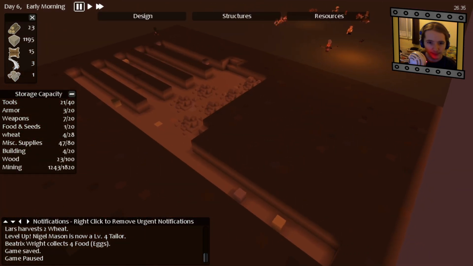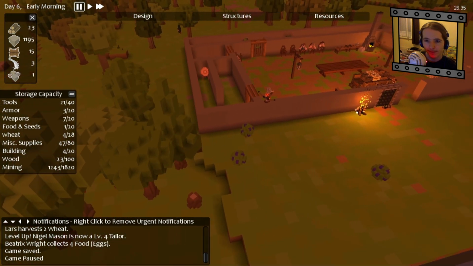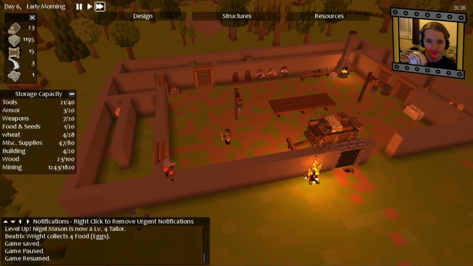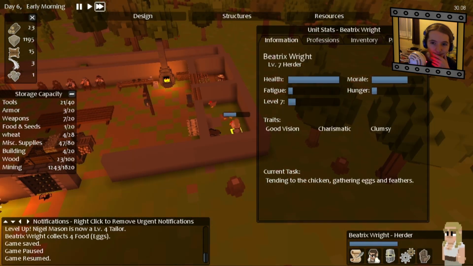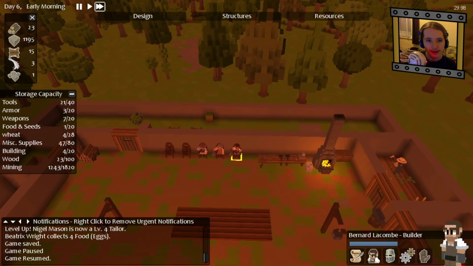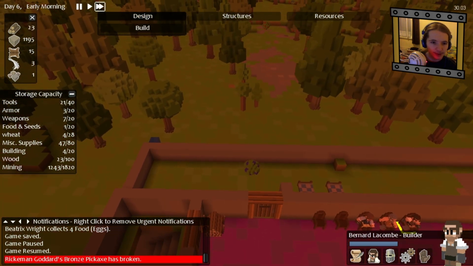And then, once our miner is finished cutting a hole in the wall, we can bring it back. Okay. Off you go then. Bernard, is it? Rickerman, okay. Samantha is hungry. Yeah, her hunger is going up. Everyone's hunger is going up, more or less. Ooh, Bernard, you're pretty hungry, aren't you? For a builder.